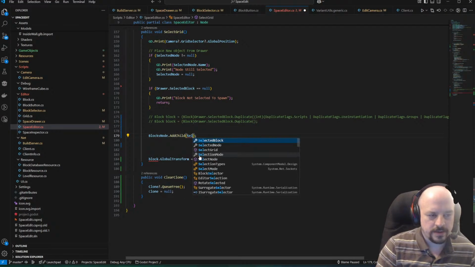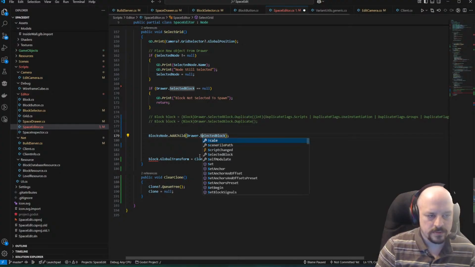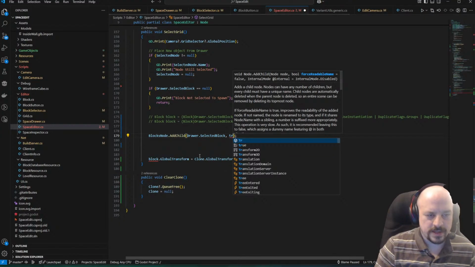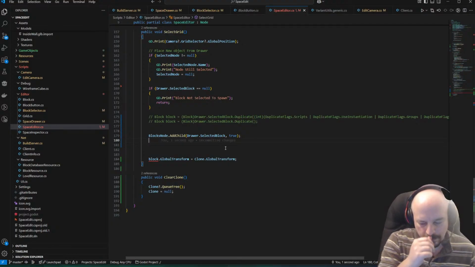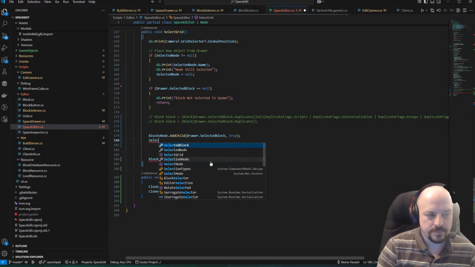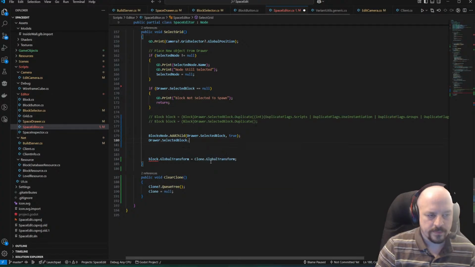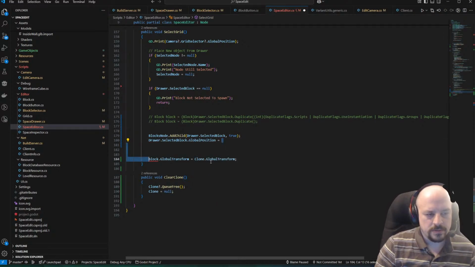We are going to add the actual selected block in the drawer as it is. We are going to reposition that selected block to be the clone's position.